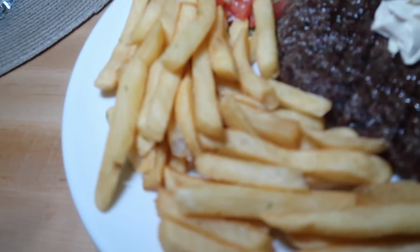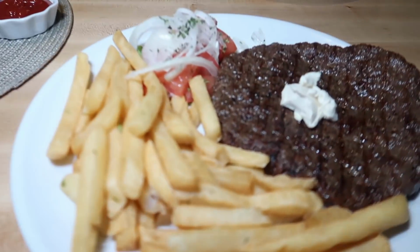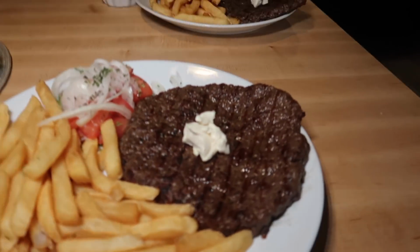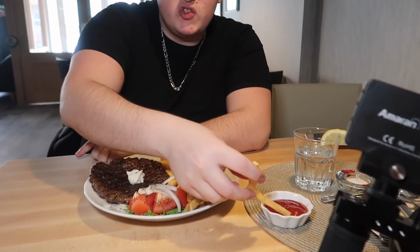Okay, guys, so these look so good. Oh no, Philip already started it. How was it? So good. It's amazing. So guys, we're gonna try the french fries first, see how they taste. Wow, fries taste really good. So right now we're gonna try this right here, which is the burger and the salad. Fries are actually so good. It's like one of the best fries I've had.